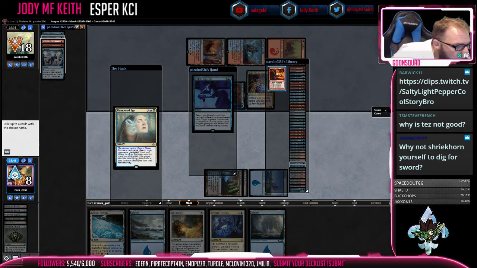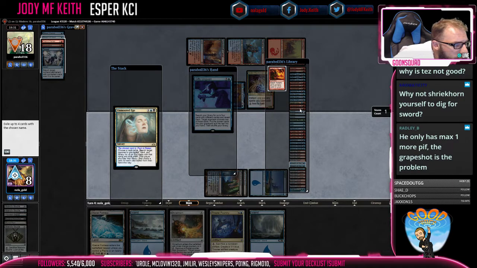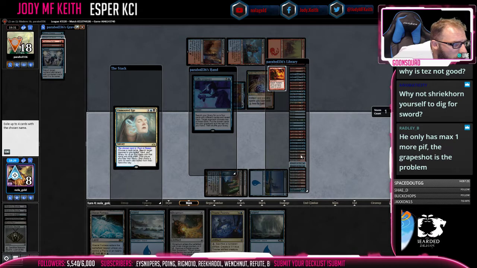What else is in the deck? Now we get a look. We got a Wipe Away. 2 Abrades. Grape Shots. Pieces. So it's just 2 Grape Shots. He doesn't have the goblins in the deck. Is there any Remands here? 1.